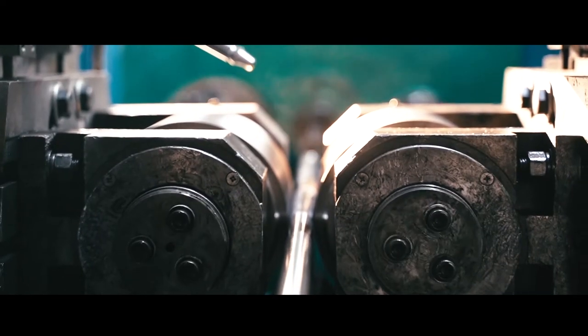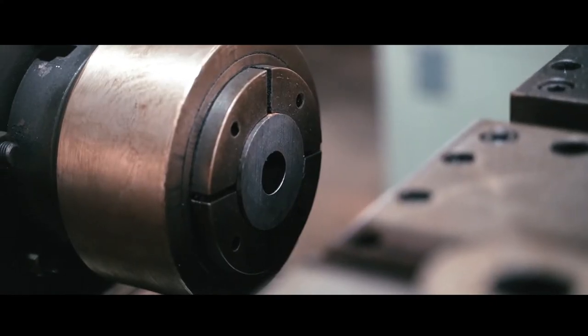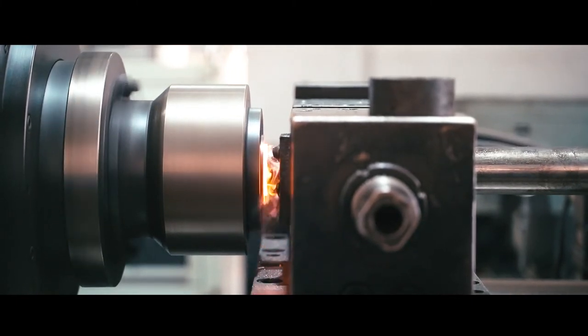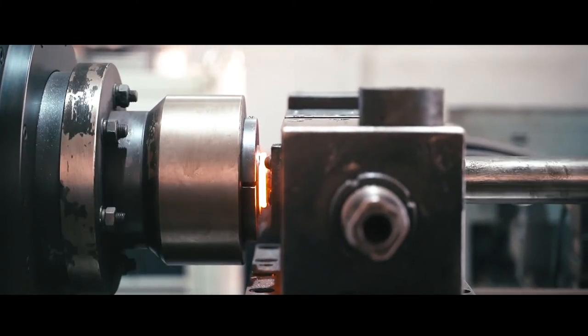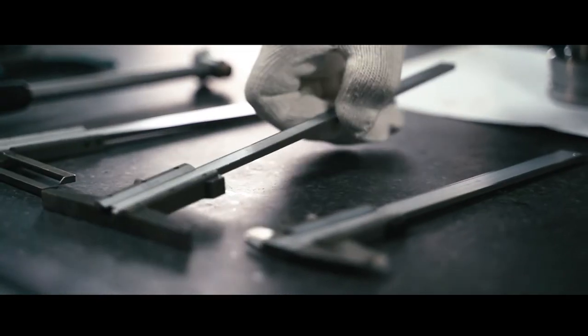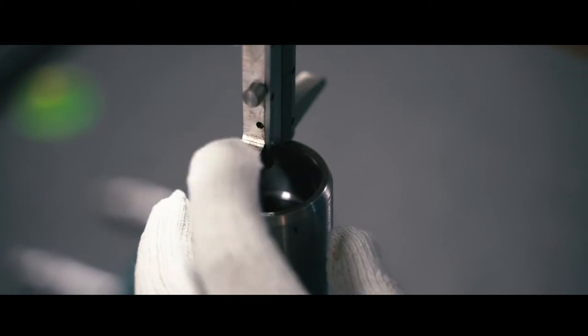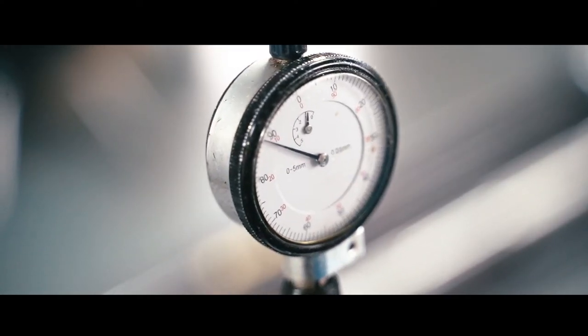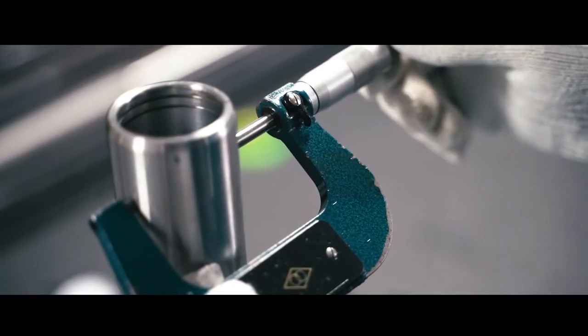About the knurls, there are six sections, three sections on each side, depth is 0.25 to 0.35 mm. No center knurl. Our knurls are standard volcanic knurling, this helps to increase the friction and offers a firm and comfortable grip. We have advanced full sets of lab equipment for different kinds of tests like tensile strength test, drop test, and 72 hours salt spray test.